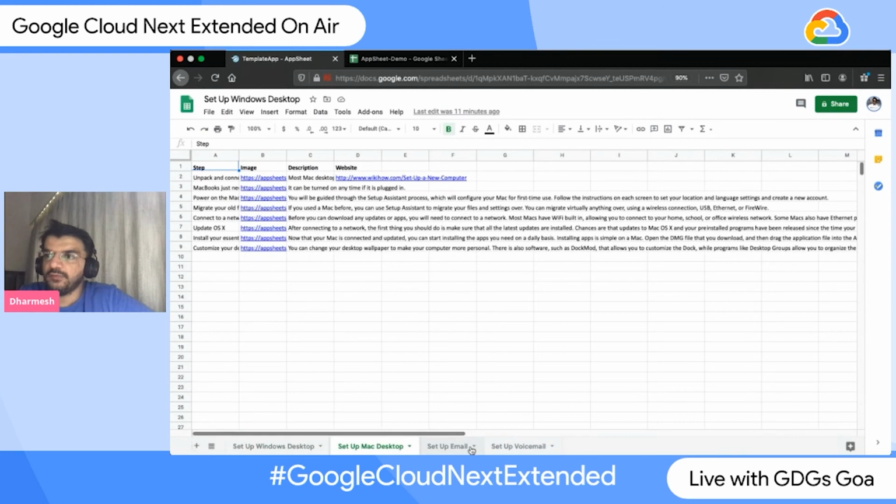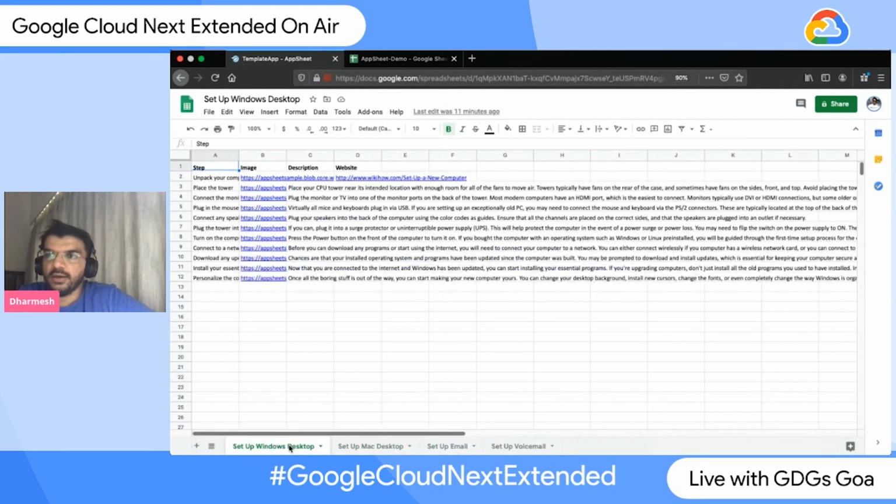So each of these tabs that you see are just different steps for each product that you want to showcase as a tutorial. And you can say that your entire tutorial is more like a structured Excel sheet.